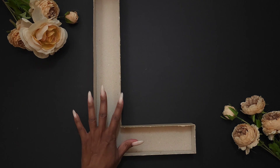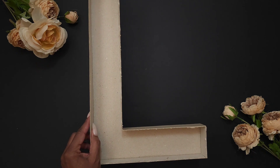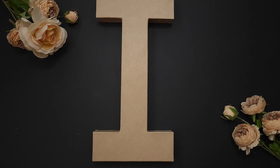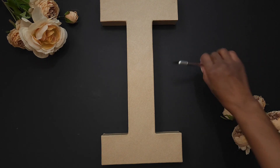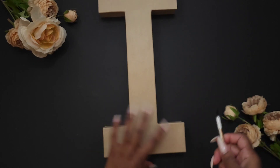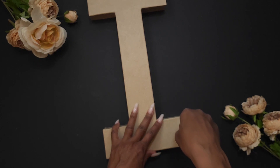We're going to start by cutting the tops off. This one I already cut the top off of, so when you purchase it, it will not look like this — it's going to look like this. I'll use this one to show you how to cut the top off since I already did the other one. But I am doing that order for the L, so I'll show you how to cut this off. You're going to take your little knife — you can also get this at Hobby Lobby — and you're just going to cut the edges a little bit.